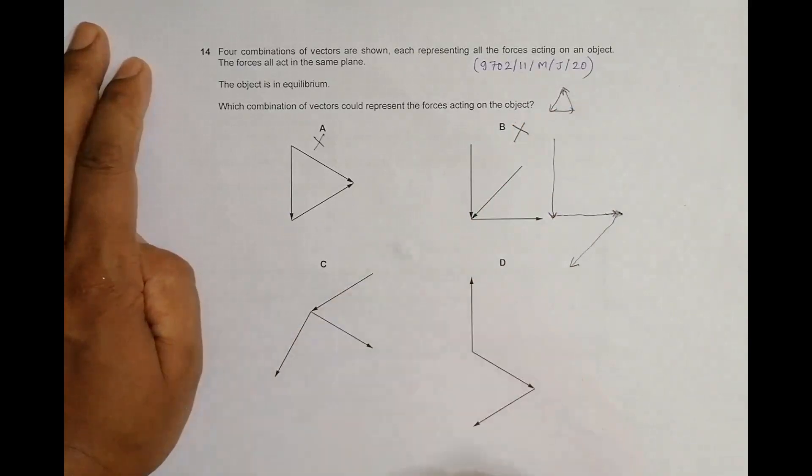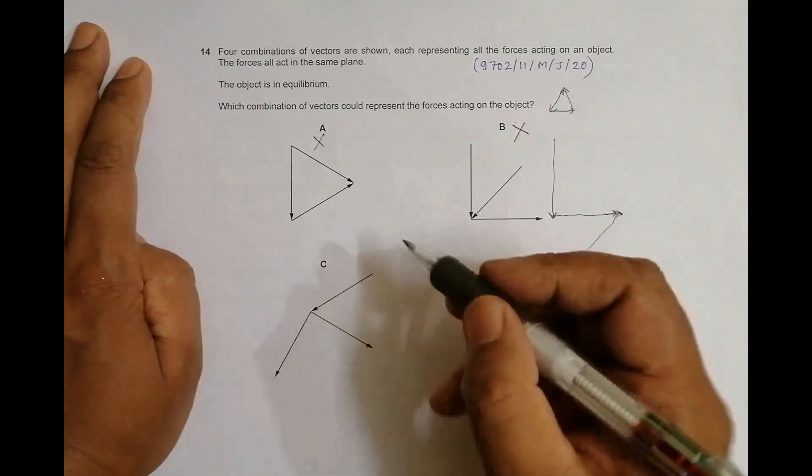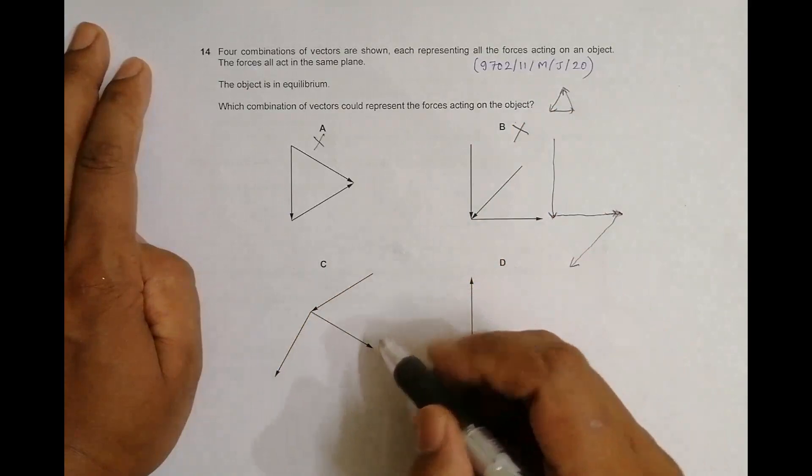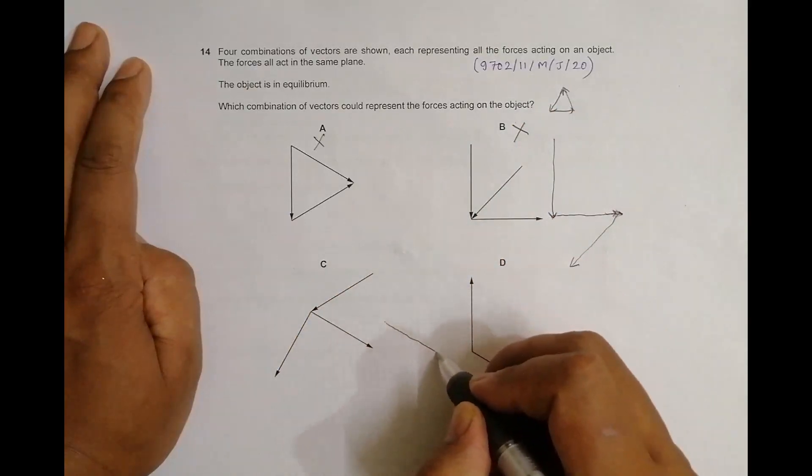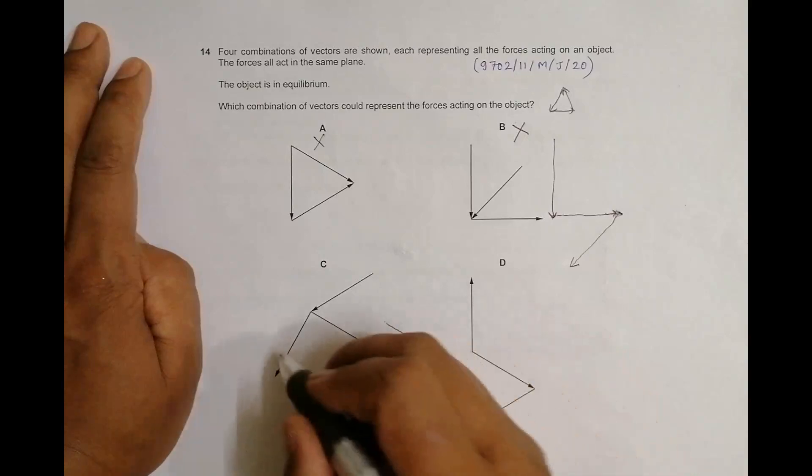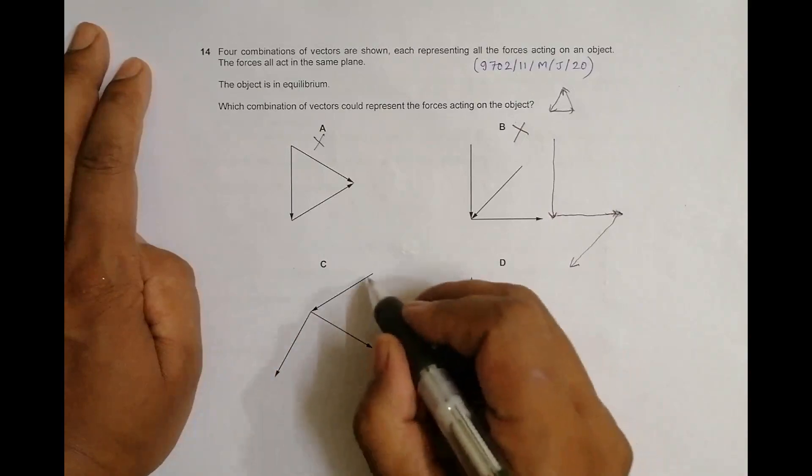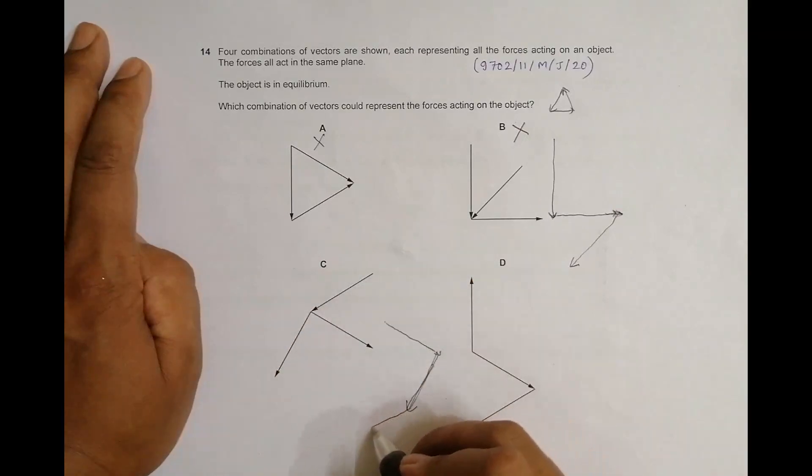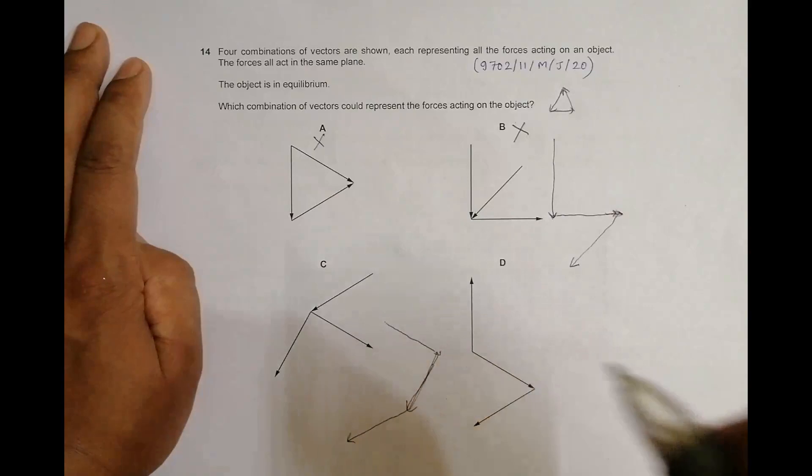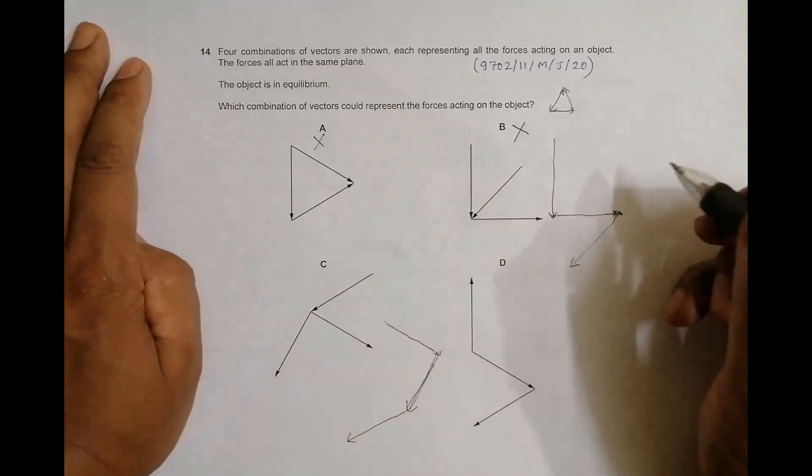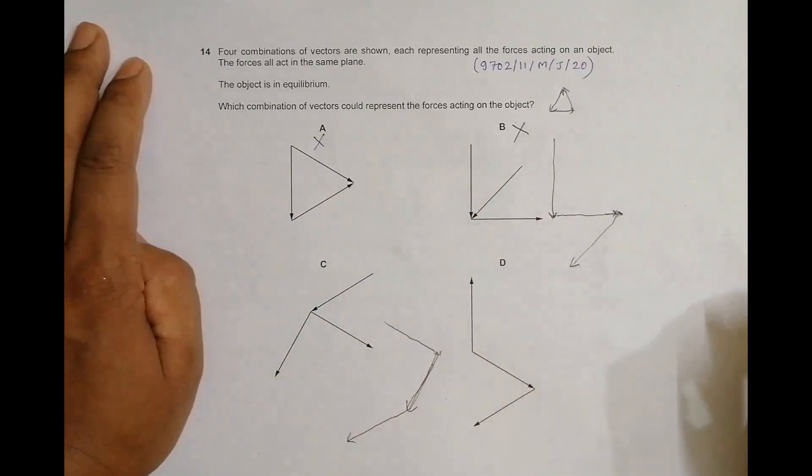Let's go. We have three forces here. Let's start from here. So this is the first force from here. Let me draw this force. It comes like this. And from here let me draw this force. It goes like this. See, I have to draw from the head of the other force. So not triangle, not complete.